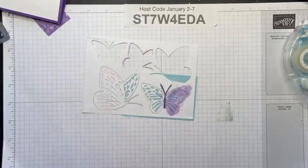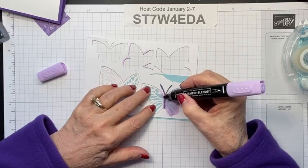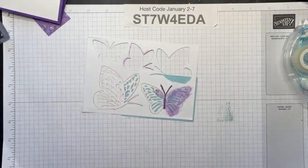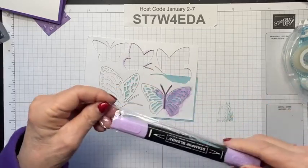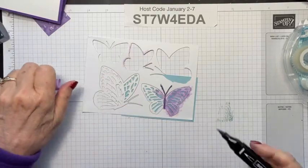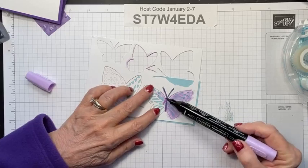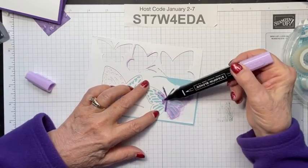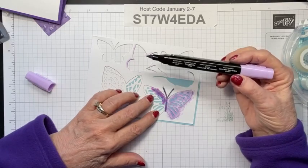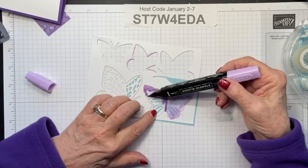Okay, we need a new, well, let's see if I can try my bullet tip. Oh yeah, that's gonna work. But when you use a bullet tip, then it's not very smooth coloring either. So let's go to my new Highland Heather, and let's try this again. Oh, and of course it's gonna be a lot darker. That's okay. You might say, I'm never gonna do this technique. This is a hot mess. This is Highland Heather Light, but it's obviously a much newer marker.